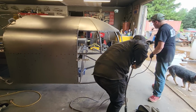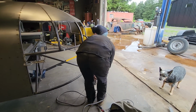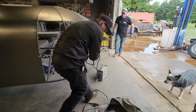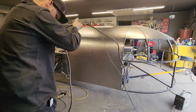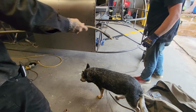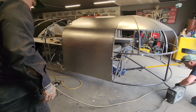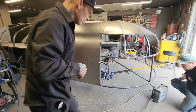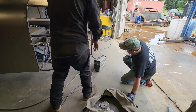Right over there. This little plugs in the back of her. We'll turn her on. If we get a green button, we're ready to go.